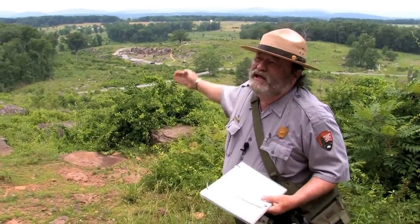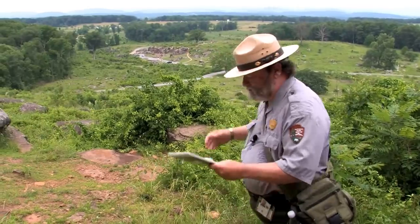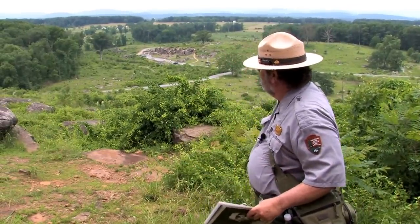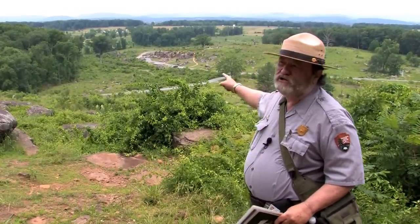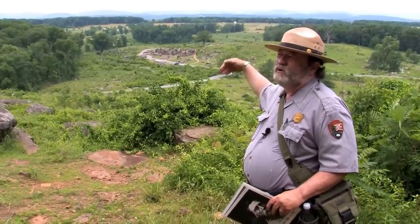Anyway, the Yankees, they got chills up their spine when they would hear that as they're coming across there. And then, well, who's going to stop them? They have a speed bump up there, and Hobart Ward's brigade's going to do what they can, those four guns on the top there, but the rebels are going to be storming up over that.